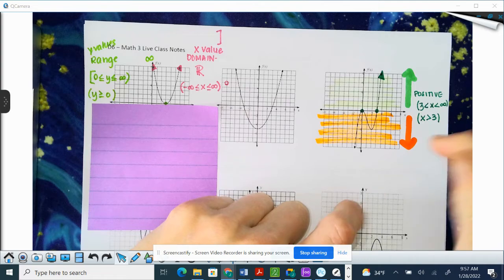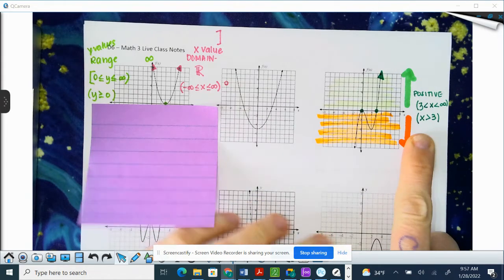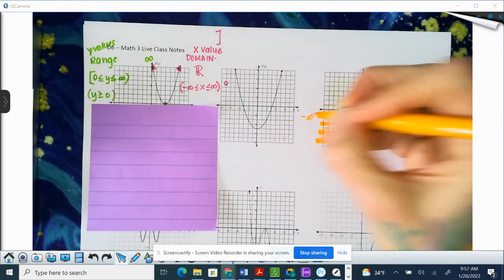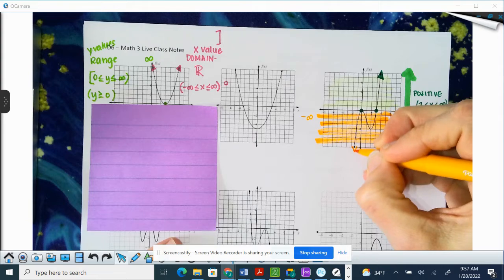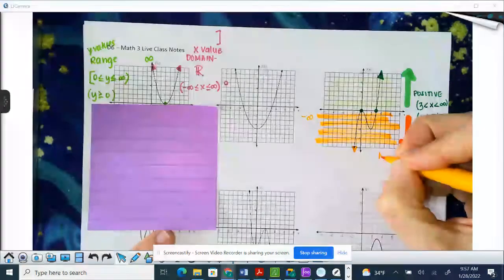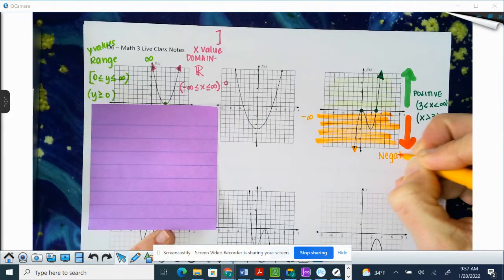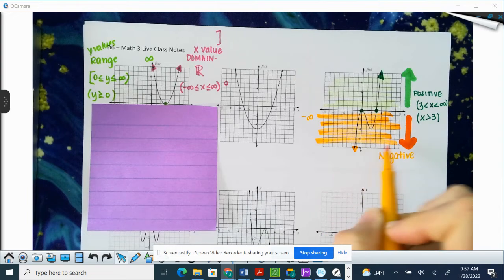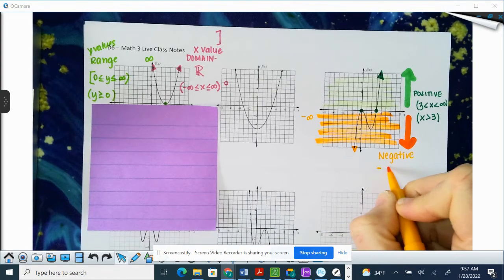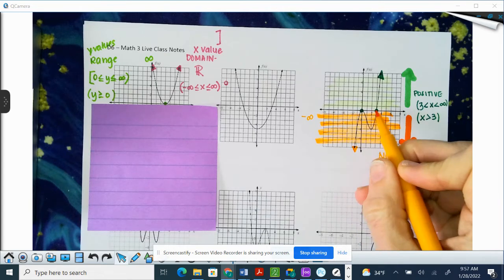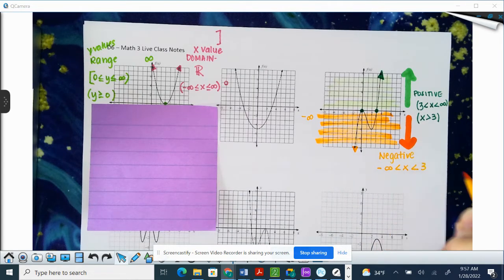Now, negative is the same idea. So you want to start reading from the left. And that's our negative infinity over here, and there is that arrow, which means it's going infinitely in that direction, down and to the left. So negative, this never crossed over the line. So all of the rest of our graph is in the bottom half. So that means we know it's from negative infinity, but it hits 3, and then it crosses into positive land.